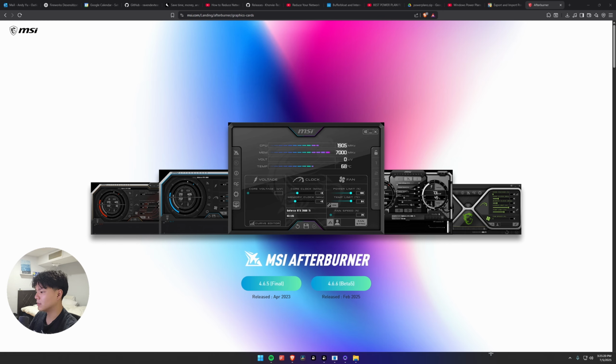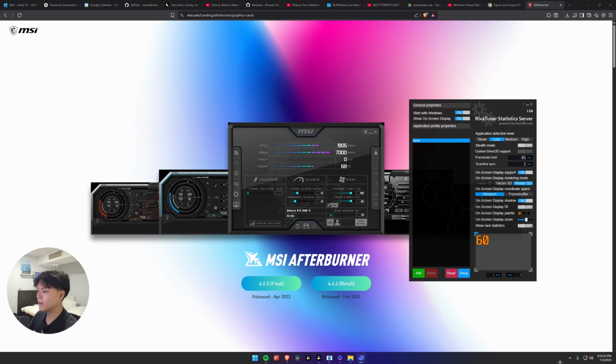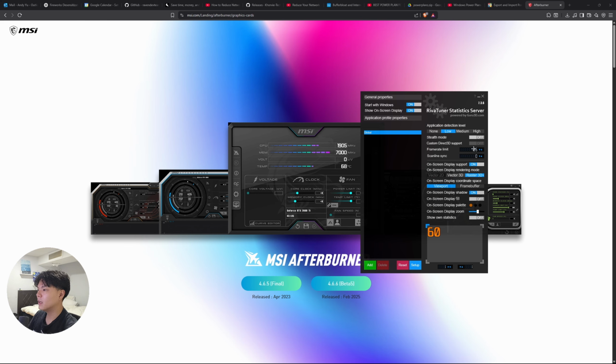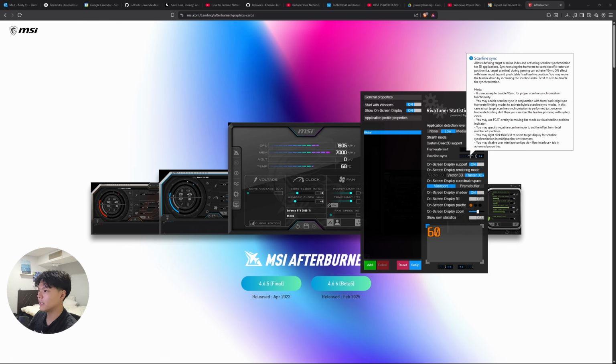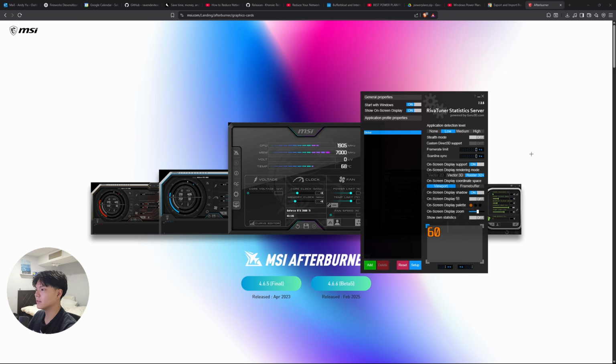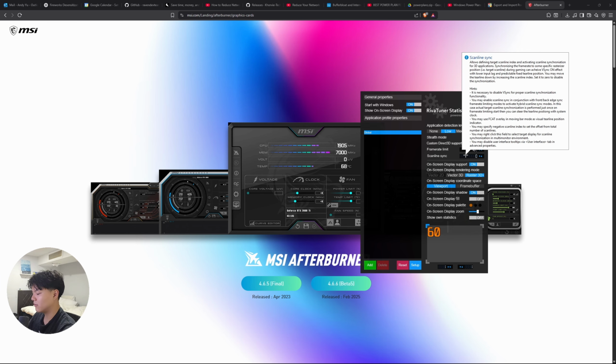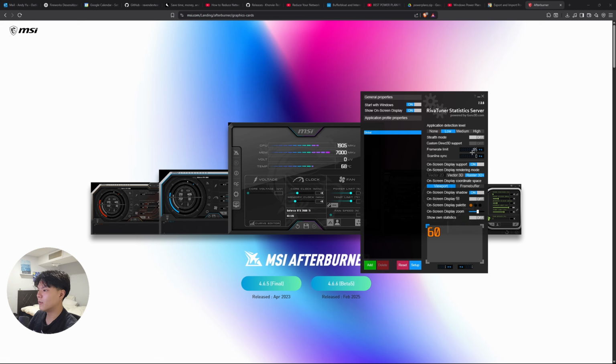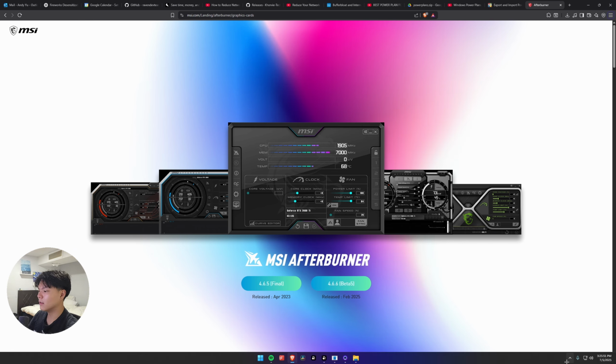Once you have RTSS installed on your computer, you open it from the taskbar and enter this section, the frame rate limit. Normally it's going to be at 0, right? You want to enter your monitor's refresh rate. Mine's at 185, so I put that. If you have 240 hertz, you put 240. The reason you don't use the in-game frame rate cap is because you get better 1% lows using RTSS.